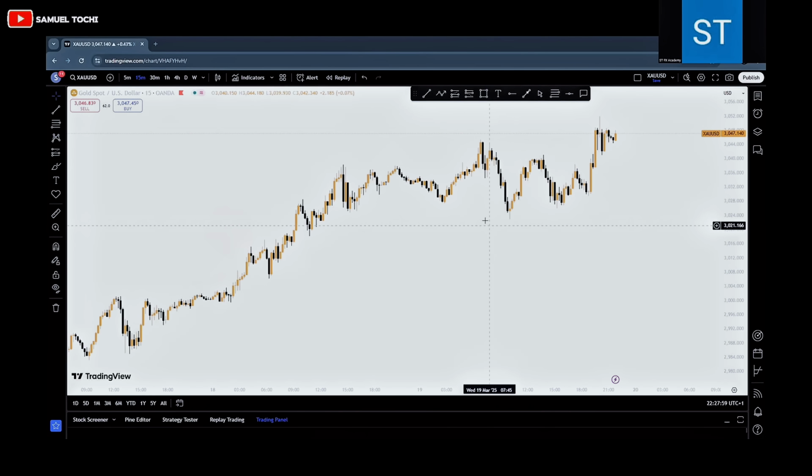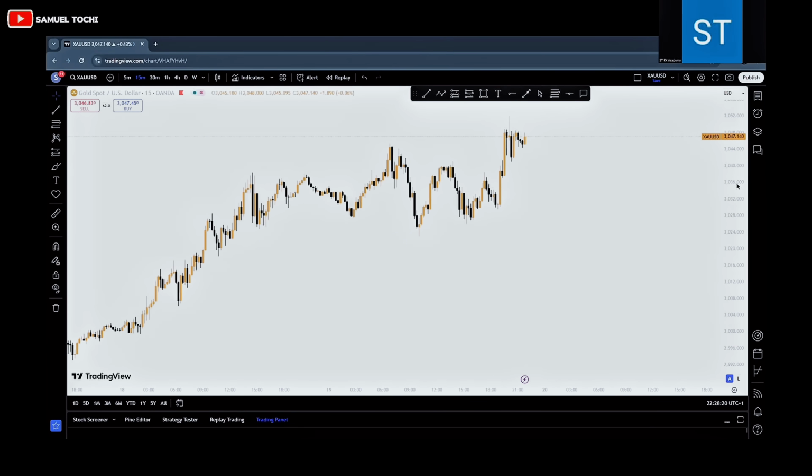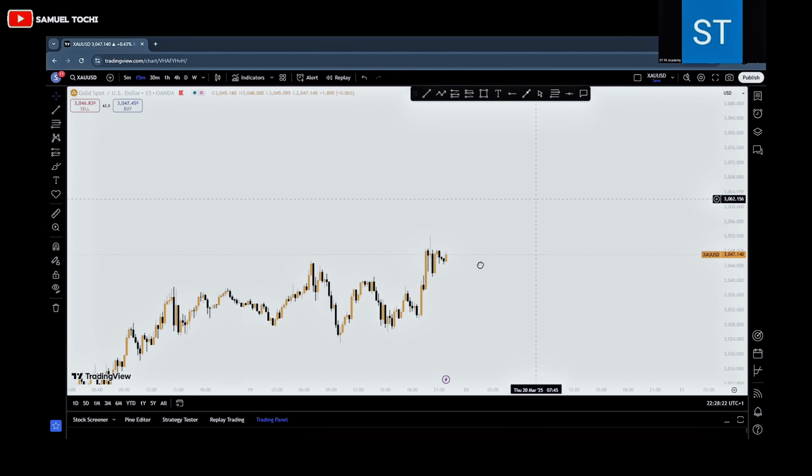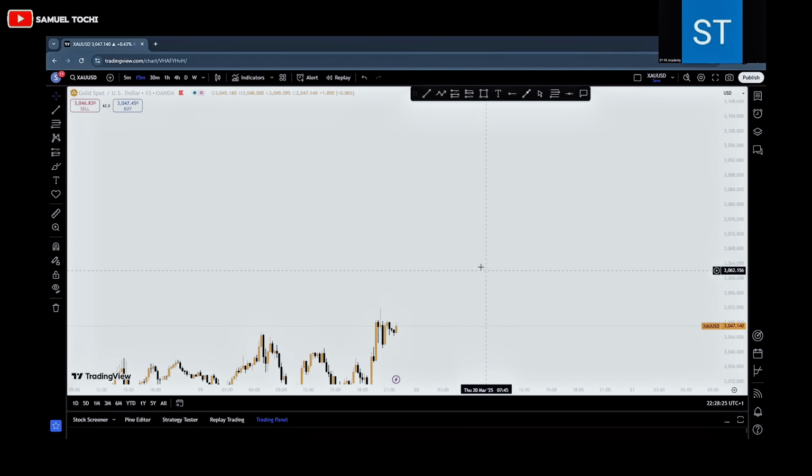So guys, here is the simple strategy I used to trade gold. I'm going to go straight to the point so you get to understand the strategy I use in trading gold. It's not that complicated, right? I'm going to try as much as possible to go straight to the point so you understand how this strategy works. Now, before you even go to your chart, we normally do top-down analysis before we know what we should be looking out for.